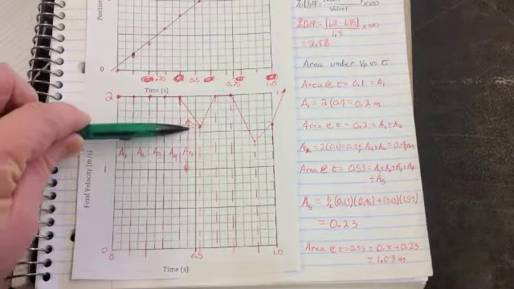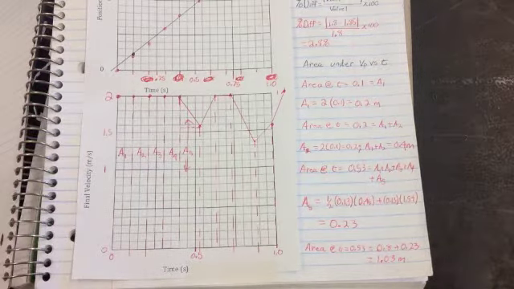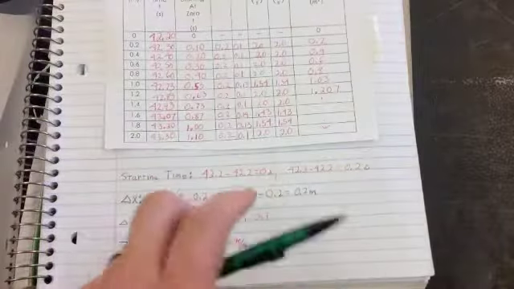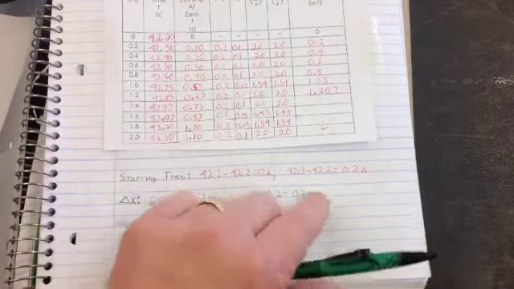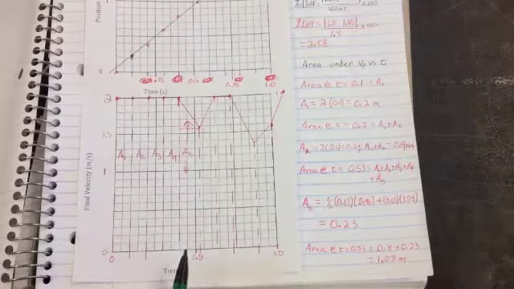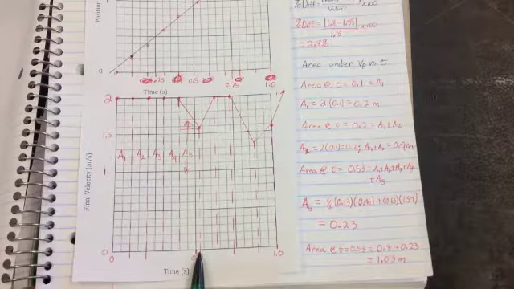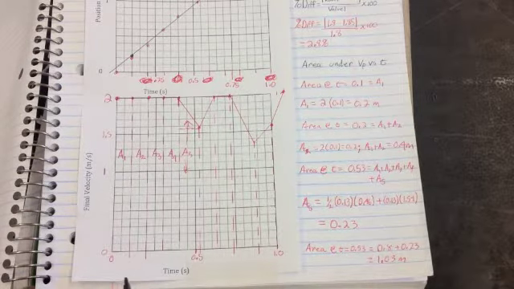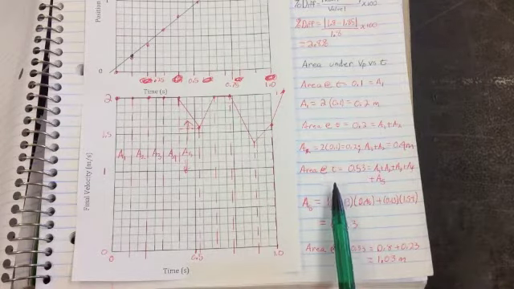So I had to go across here, and I know exactly how tall this is from my data because that's my velocity, and I can read my velocity value, so I don't have to guess from the graph. I can go back here and find my exact velocity value. That's my height, and my base is the time it took to get from this point to this point, and I have that data in my table also. So I can exactly find my time.